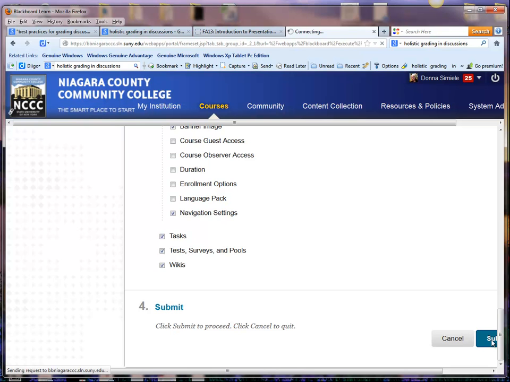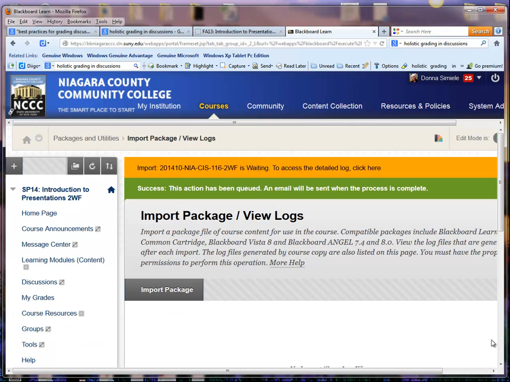All right. Now, as this goes through, it's going to take time again. And what should happen as you're doing this is you will get another email to let you know that the upload has been sent and the package has finished loading into Blackboard. You'll get another SLN support ticket that will come through on your Outlook email. And I can see here that I went from waiting to running right now, so it's actually trying to import this package for me. And when it gets done, it will give me a little report indicator at the top here that will tell me that it's finished, and it would also let me know if there were any errors of content being brought in.